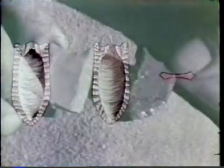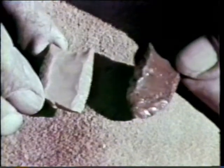The symmetrical fluting on both sides of the Folsom point reveals a refinement of earlier fluting techniques, as demonstrated by Crabtree's replica on the right.